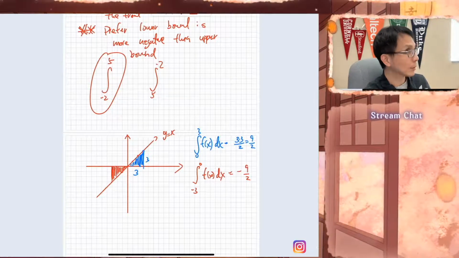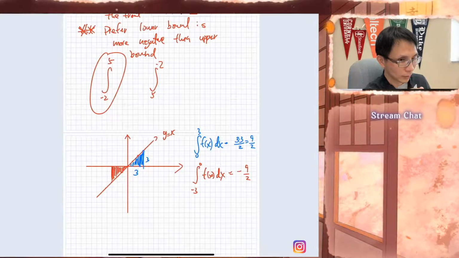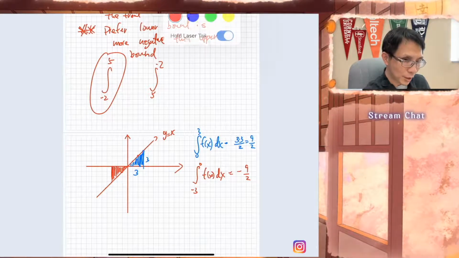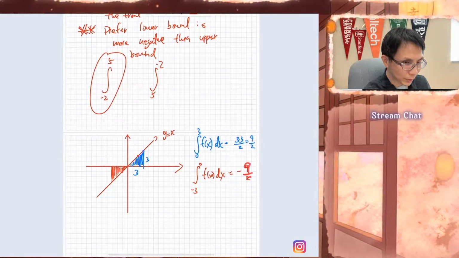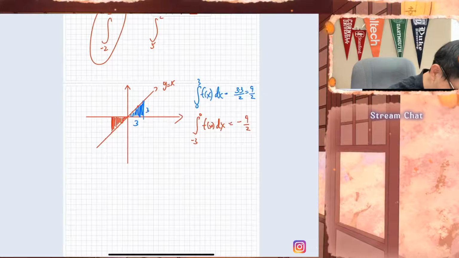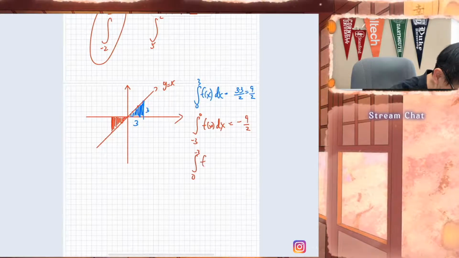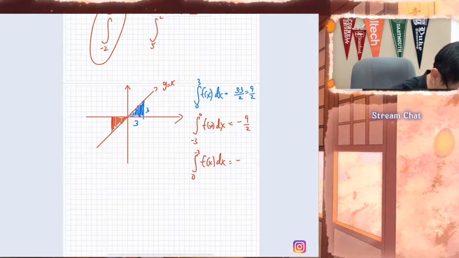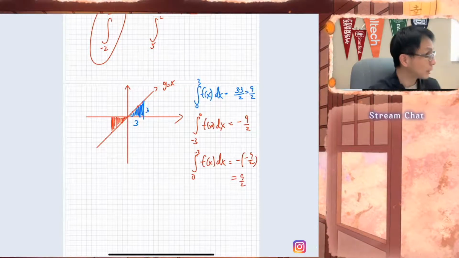Yeah. Okay. I'm just thinking, if it was -3 to 0, so if it was 0 to -3, then it would have been positive. If I change this 0 to 3, -3, then it will be 9/2. Right, but that's incorrect. If I change the boundary, so if I change 0 to -3 like this, I prefer the lower number on the bottom, but it's going to be negative, or -9/2. So it'll be 9/2. Does that make sense?